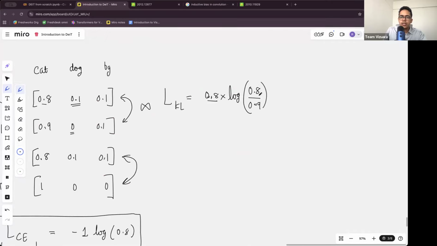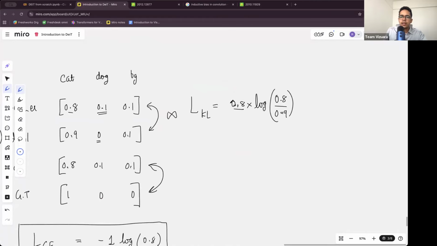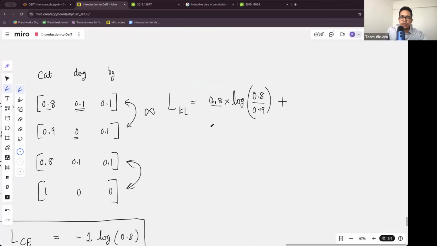So this ratio is teacher's prediction by student's prediction. And this 0.8 is P due to teacher. That is the first term, plus 0.1 times log 0.1 by 0, plus 0.1 times log 0.1 by 0.1.